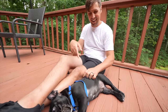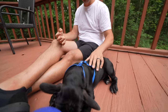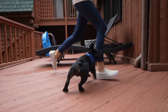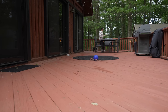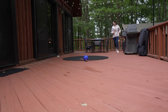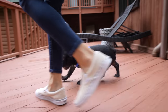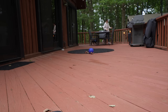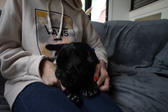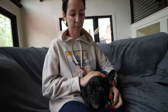It's just so funny how he just wants to be next to us constantly. He just wants to be a part of whatever we're doing. So every single day we bring him on the deck and we just start running a lot, trying to get him to get tired out. It actually works. We do like 10 laps back and forth. He really enjoys it. He's getting so fast too. One thing's for sure is he's definitely a cuddler. He wants to be around us nonstop, and my wife is definitely pretty happy about that.